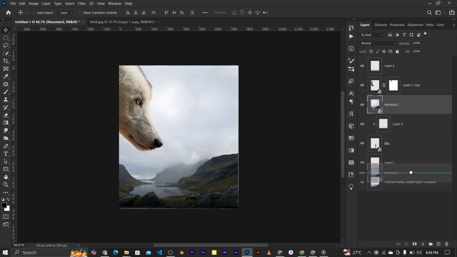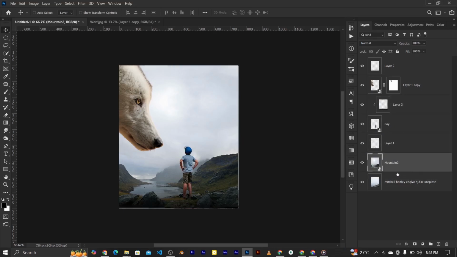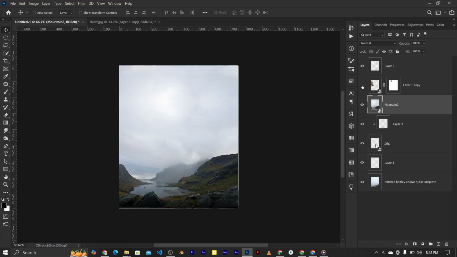Drag it around. Now, hide the wolf layer. Let's select our sky. Make a selection of our sky.